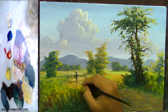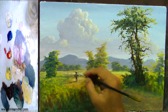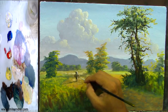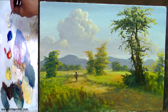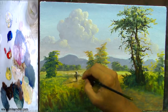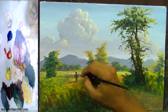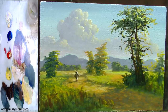Yeah, because this is a very, very small painting, everyone, so it's very hard to create details on this small person. Yeah. I'm gonna use white to create more highlights. Yeah, it's 1 hour and 10 minutes now. Okay. Yeah, maybe he's walking going home.